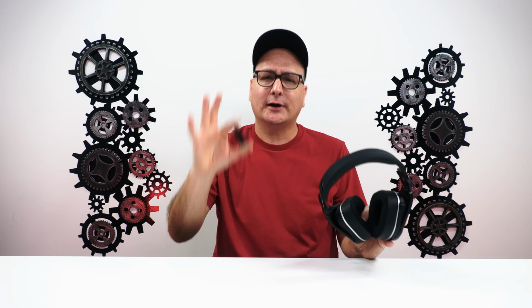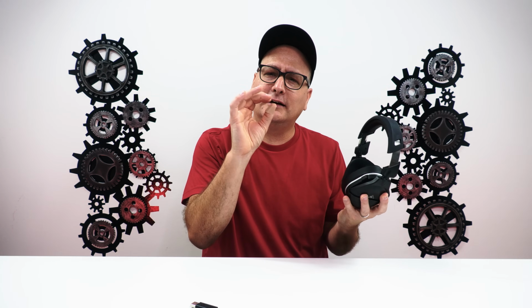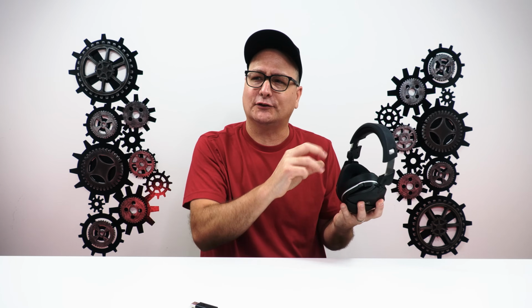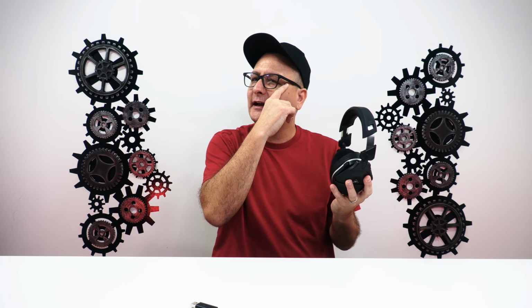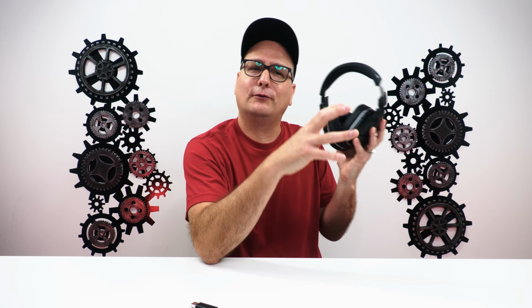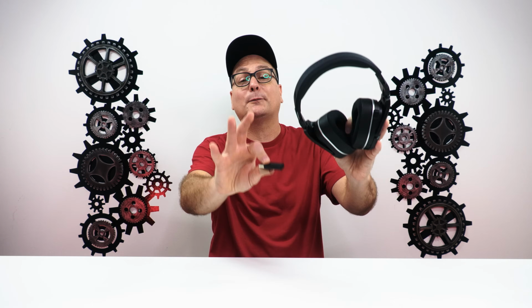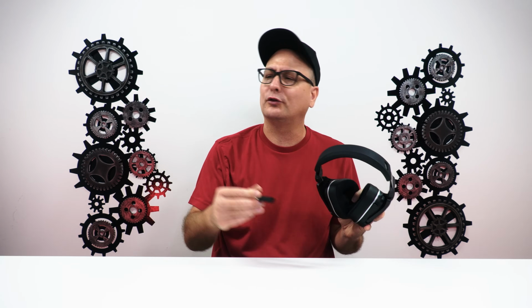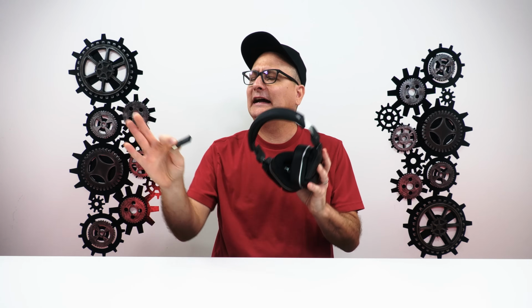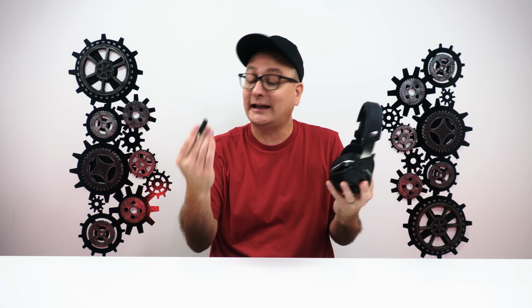Now, one other thing I did experience, whenever I had them paired up to PC via the dongle right here, every now and then I got, I don't necessarily want to call it a crackle because it wasn't like that, but like a split half a second, the sound would cut out just real quick, you know what I mean? And sometimes if I got in a, I don't know if I want to say a heated moment, maybe even the beginning of a game when everything's just kind of firing up, choppers coming over, the sound would break up just a bit, you know what I mean? So again, I'm not too sure what that is because on Xbox I didn't experience that at all. I mean, it was butter smooth, but on PC sometimes paired up to the dongle, I did experience that. Is that just my dongle or something on my PC since it worked fine on Xbox? I'm not too sure, but that is what I experienced.